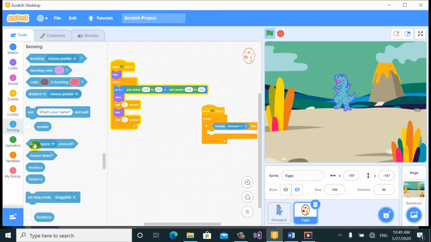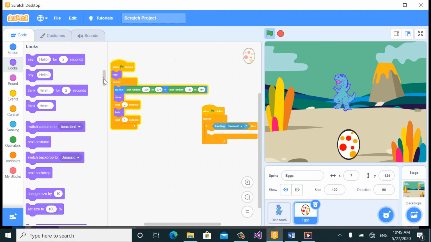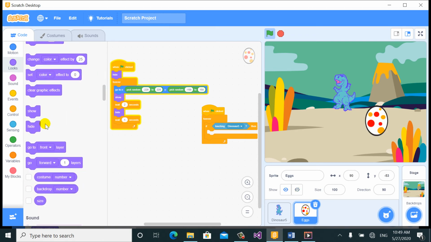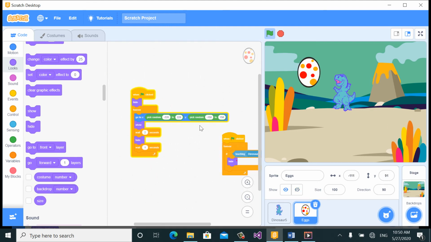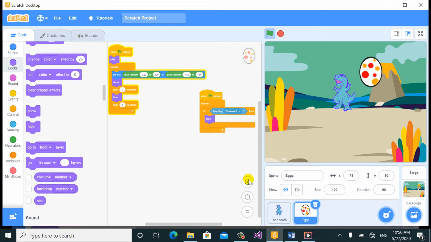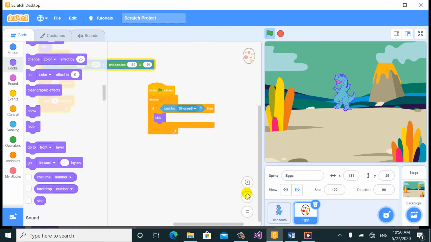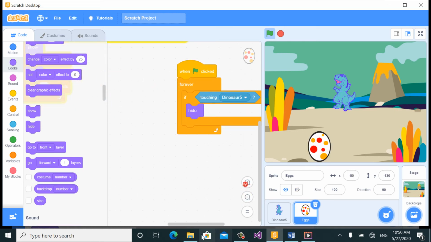It means it shows looks, hide. Let's increase the size a little bit. That's what I am going to do. You focus on this part.